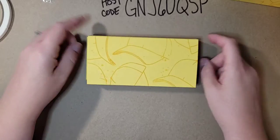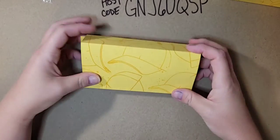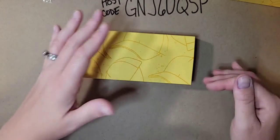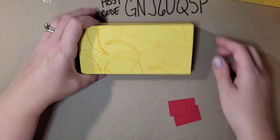Isn't that cool? Now I know the box is a little finicky to put together. Once you do it a couple of times, it's going to all make sense to you. And the hardest part is that plastic piece. Just getting it to be in the right spot. Okay, so now we have our box made, our box pretty much assembled.